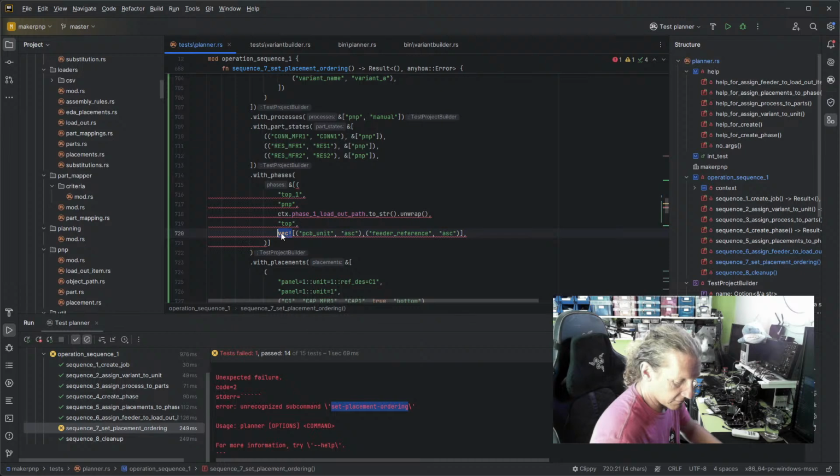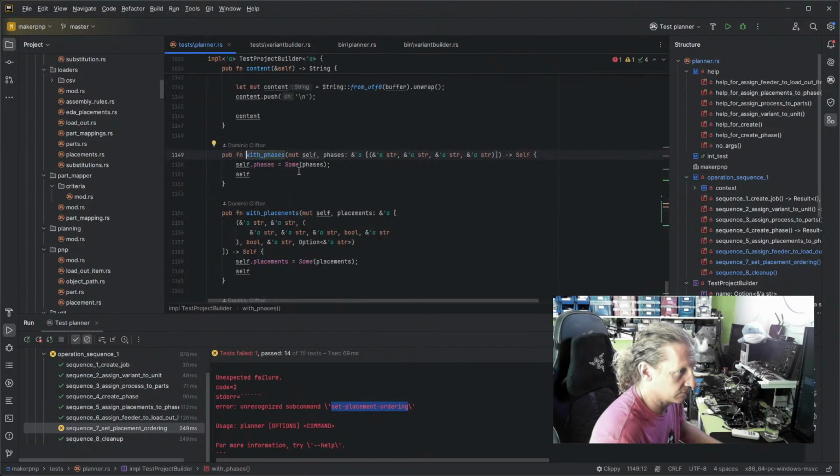I don't think you need to use vec here. I think you can just use a slice. So it's a string reference, tuple string references is what we're dealing with. Okay, let's go to with phases.